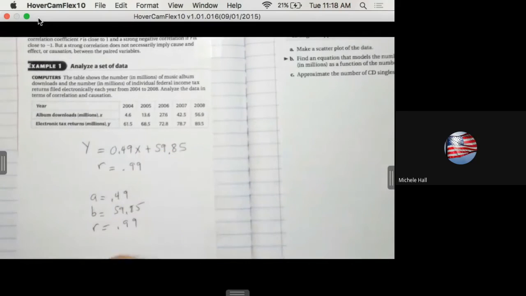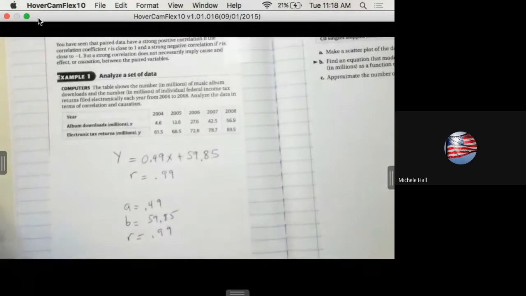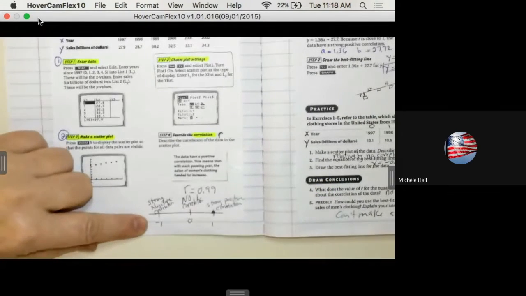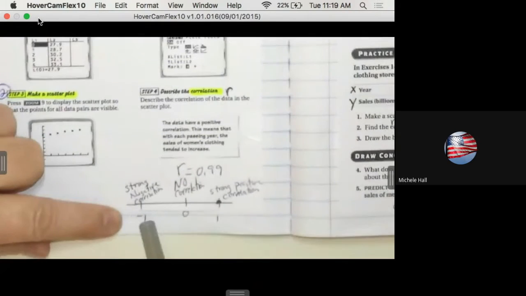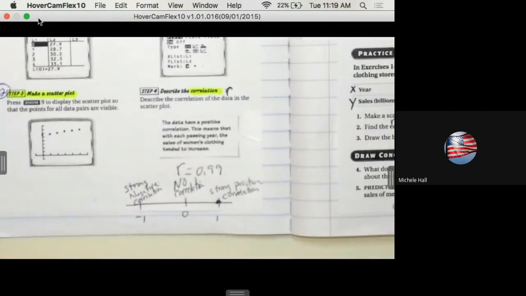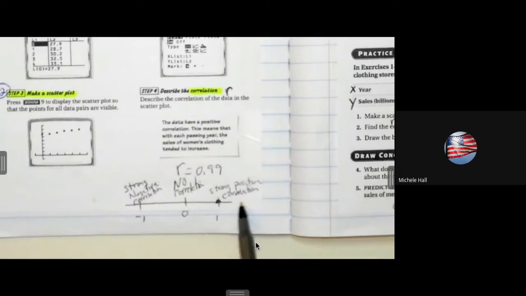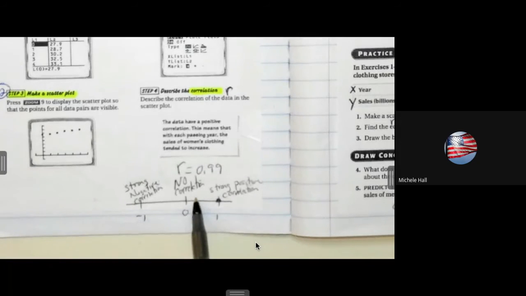Okay, looking at the correlation, what would you say, what is correlation? We've talked a little bit about it. What is correlation? On a scale of -1 to 1, with a 0 in there. For 1, that is a strong positive correlation. The closer I am to 1, that would be a strong positive correlation. A -1 means a strong negative correlation. -1 would be a strong negative correlation. When you are at 0, that's no correlation. That would be no correlation at all.